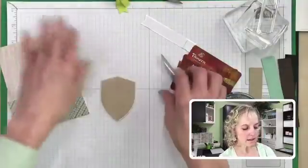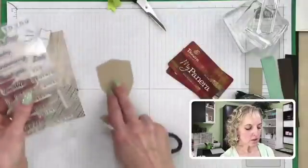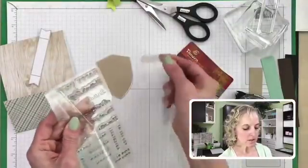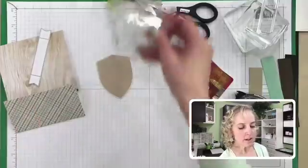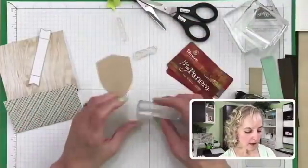Then let's take in the badge little shape here, and let's grab some stamps. So these are our stamps. These are photopolymer stamps, and we're just going to go ahead and grab the ones that are very general. That way I can use them for whatever I want in the future.